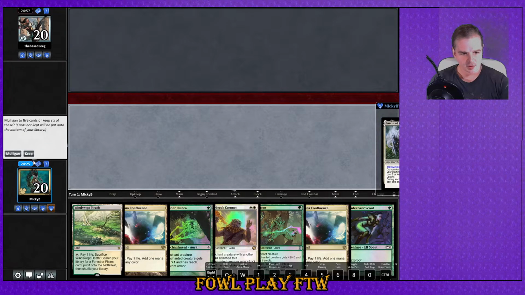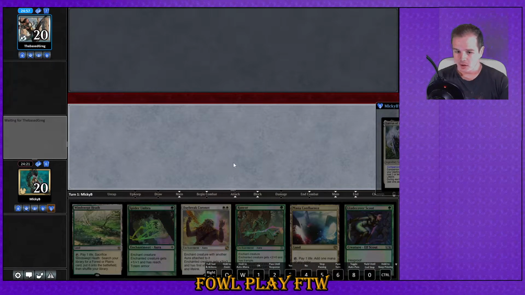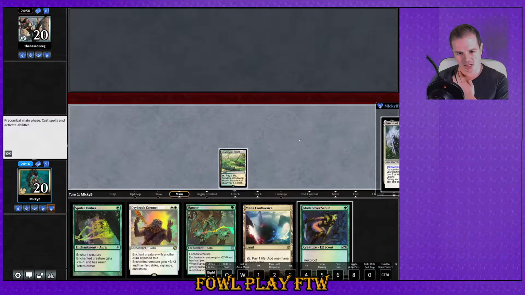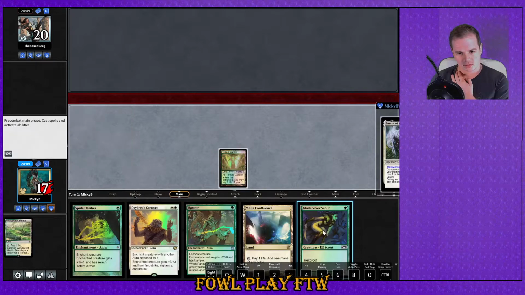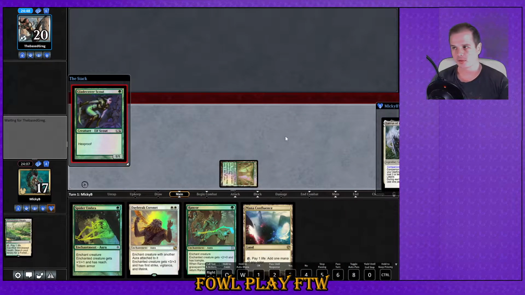So this hand looks a lot better. We'll keep this one. We'll bottom 1 Mana Confluence, and I should also note that our land base can be less greedy because we don't need to have double blue for Force of Negation, because I'm not actually running Force of Negation in this list. Alright, so let's get that Temple Garden out there. We'll play our guy, we'll pass the turn, all of that.